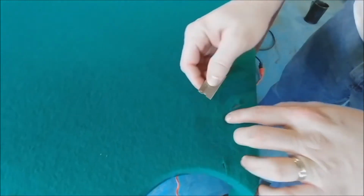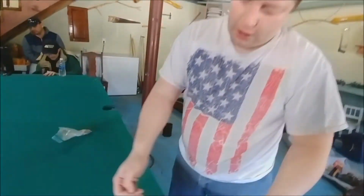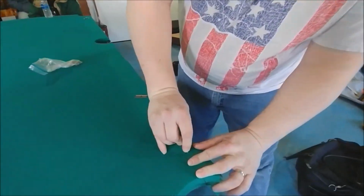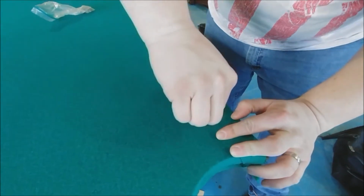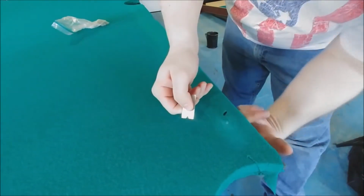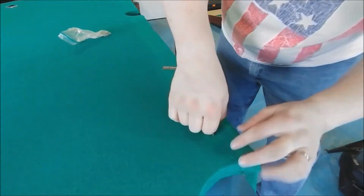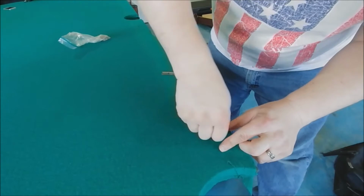We just feel for the hole. If you're using cloth that's been on there before, if you're stretching it a little different, you have to feel it and recut it. Typically, we'll just make a little big X and then cut out a hole so that we put the bolt up through like this. When the rails go on top, the bolt's going to come up into this. That's why we cut these holes out, otherwise it'd be stuck in the cloth. Make sense?